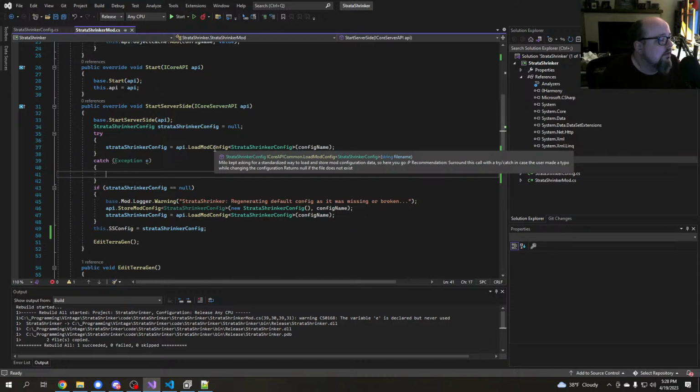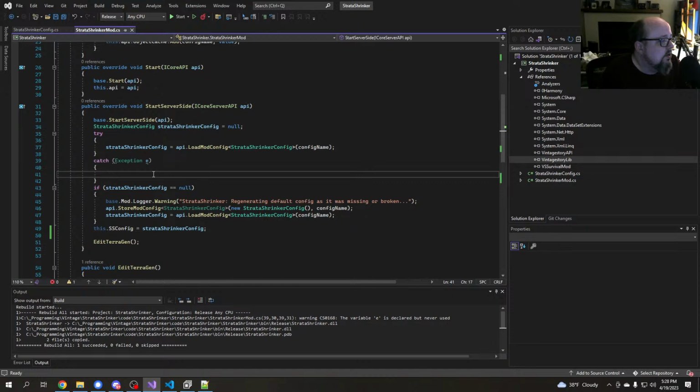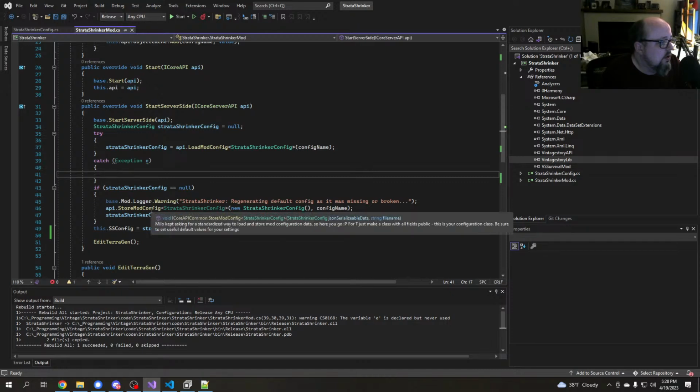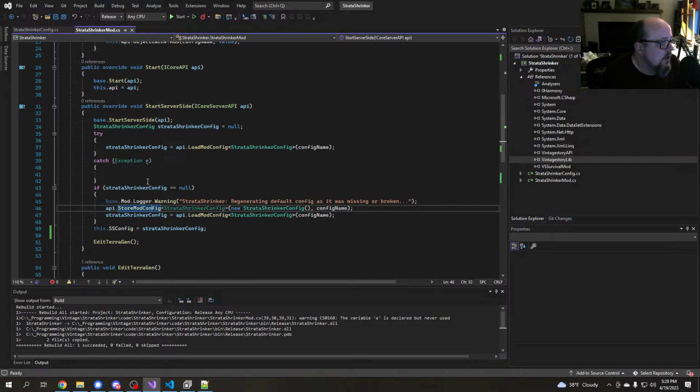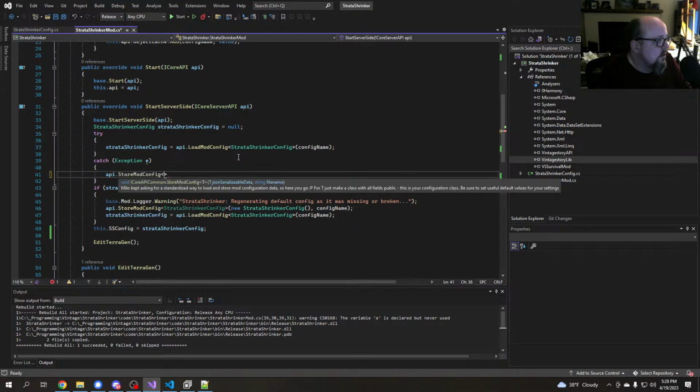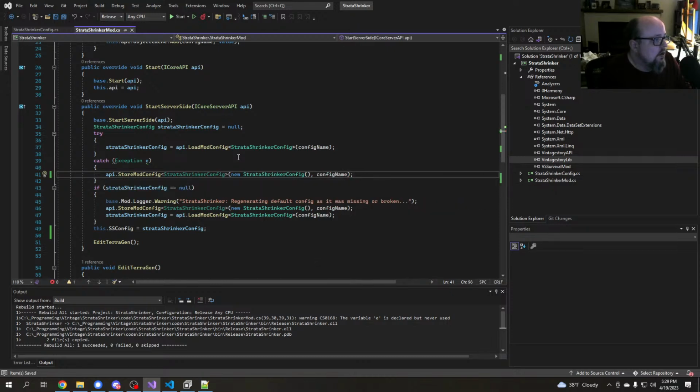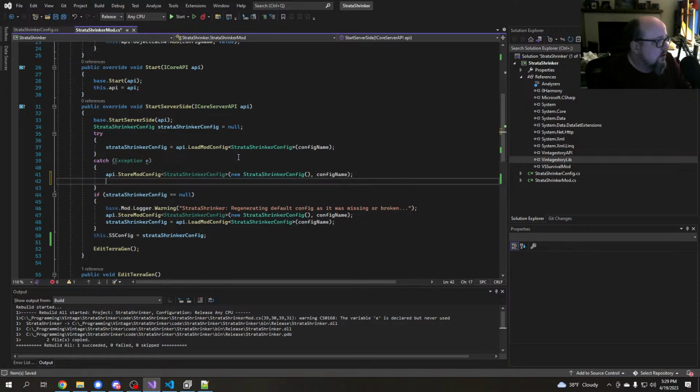Okay, so it only returns null if the file doesn't exist. So be sure to... I want dot new sugar config.